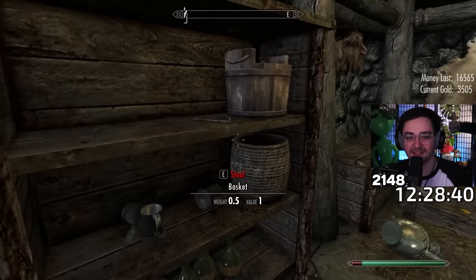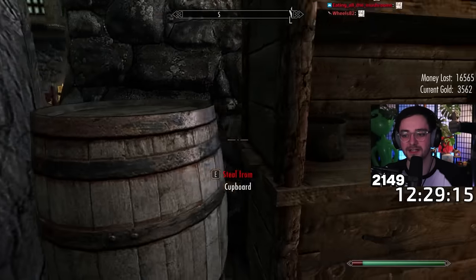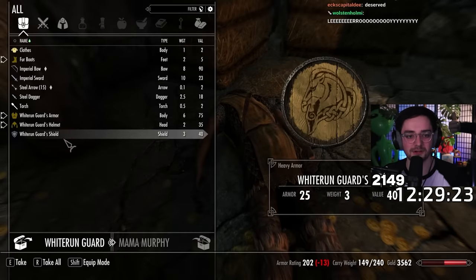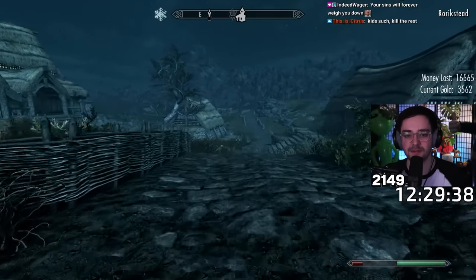Just gonna avoid looking at that bench. We gotta back up this way. Go right, like this. Honestly, I just wanted to kill Rorik. I'm gonna be honest with you guys, okay? I really just wanted to kill that guy. I don't want anything else beyond that. Let's just go back to Whiterun and pay our fine, I guess.